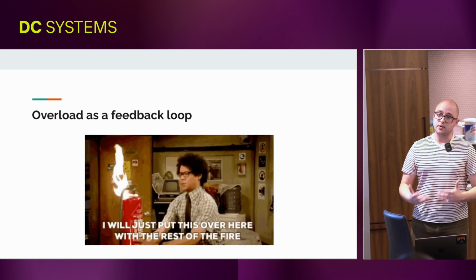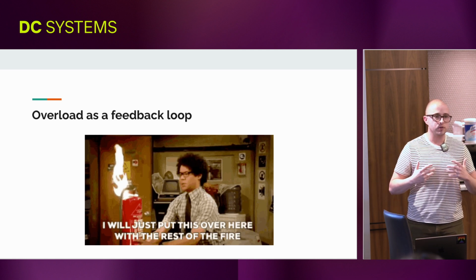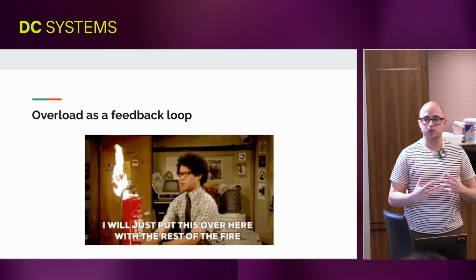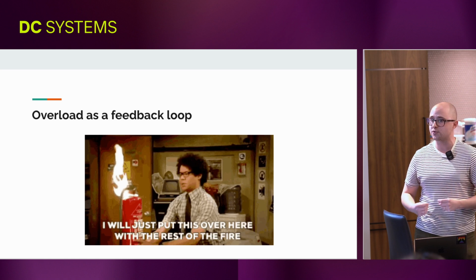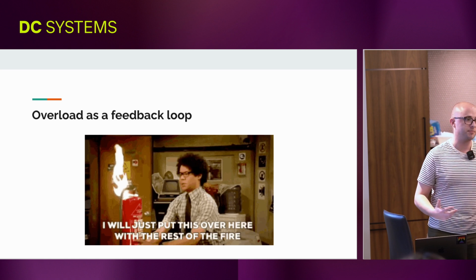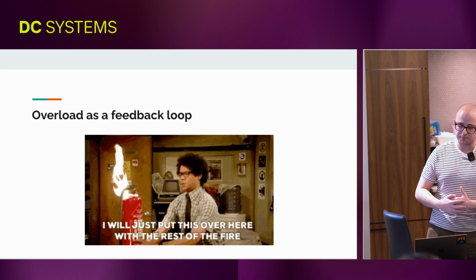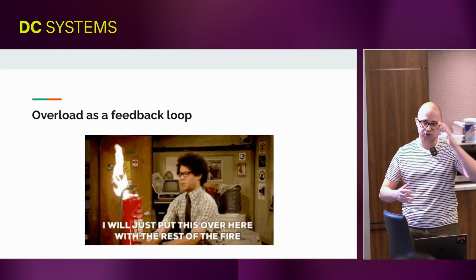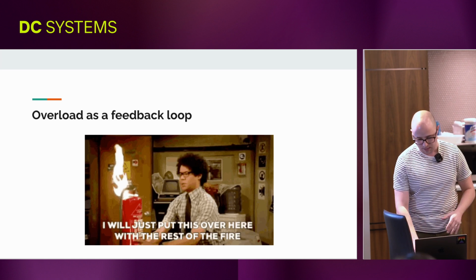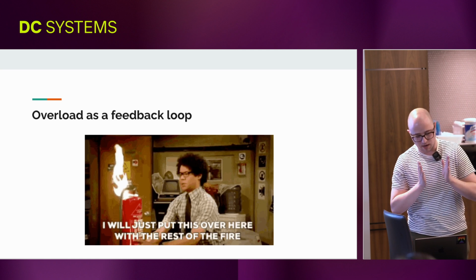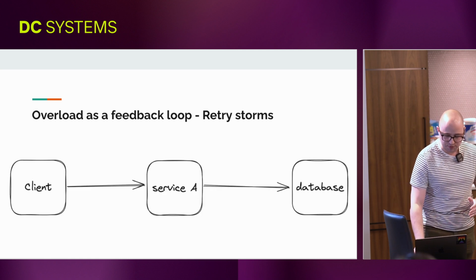This is the worst part about overload, is that in many cases, an overloaded system will continue to overload itself, and you must take drastic measures to pull that load off. Sometimes adding a lot more servers, sometimes restarting things, sometimes actually cutting off load from the outside world. We're going to talk next about a self-induced feedback loop, and that's a retry storm.